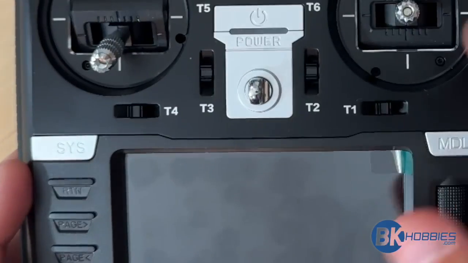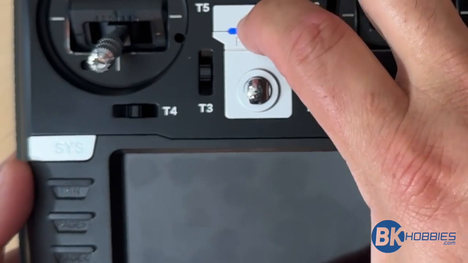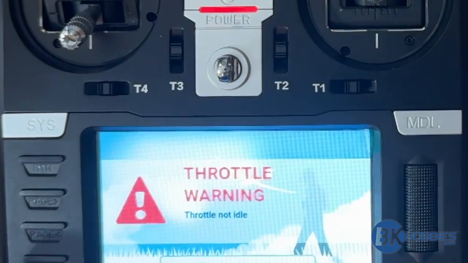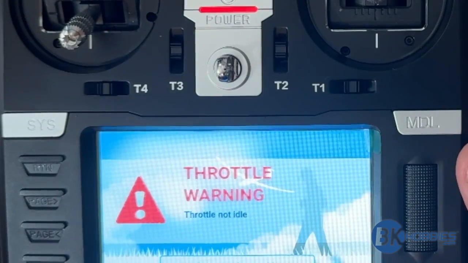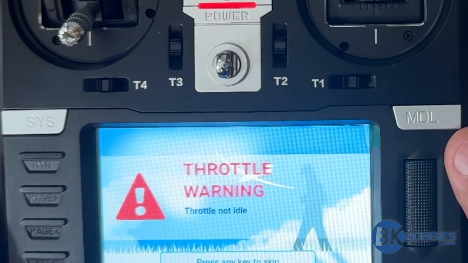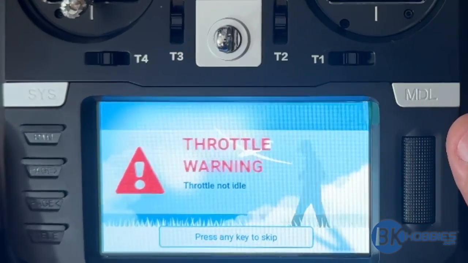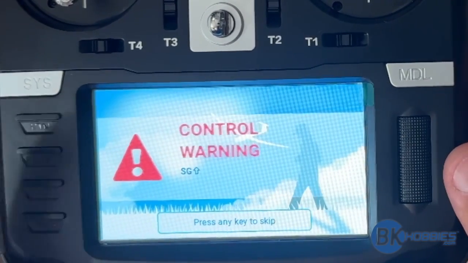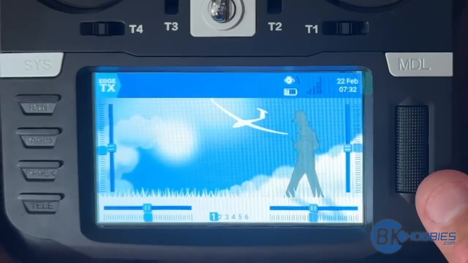All right. So, here's what we're going to do. I'm going to change over to my transmitter right here. Going to power it on. And as we talked about in the past, how to flash your radio, make sure you flash it. Make sure you bind your receiver, of course. Make sure you have Rotor Flight Configurator installed on your computer. Anyway, as you power up, you're going to get an error. You can simply skip to get out of that screen and go back to the main menu.